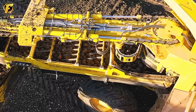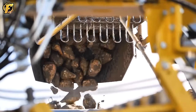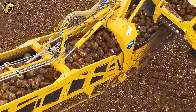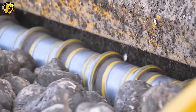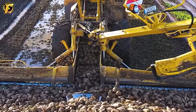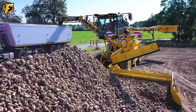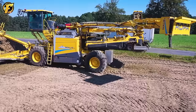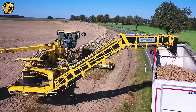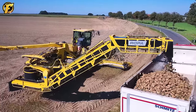Another notable feature is the perfect combination of innovations from previous models and the reliable components of the Maus 5, creating a new premium harvester. With the ability to connect and integrate modern technology, Ropa Maus 6 is the perfect choice for modern farmers. From high performance and efficiency to convenient design and integrated technology, Ropa Maus 6 represents an incredible advancement in the harvesting process.